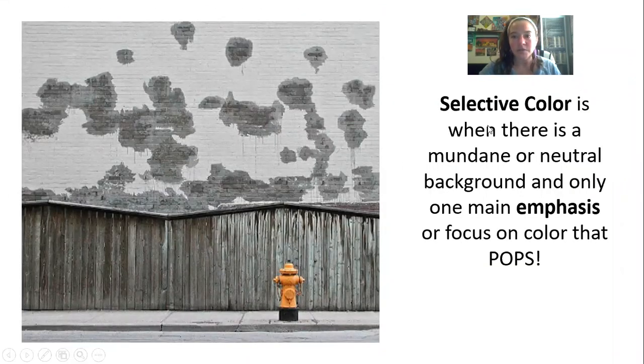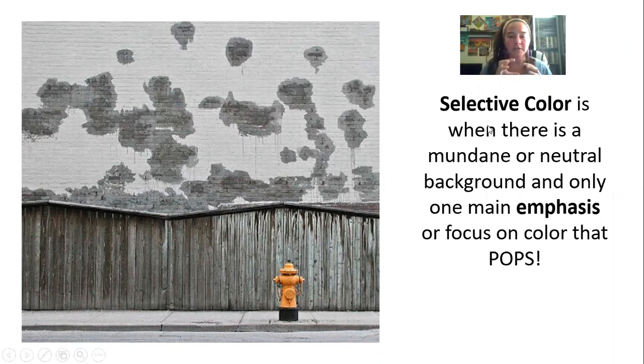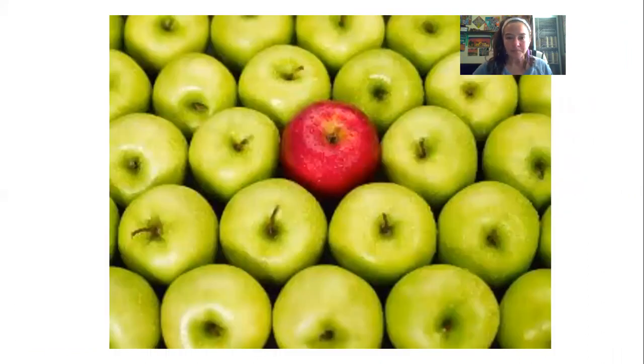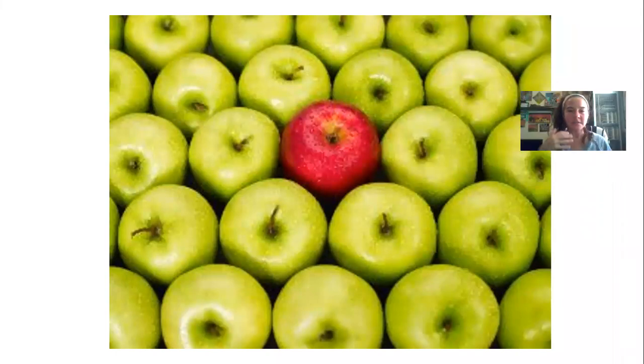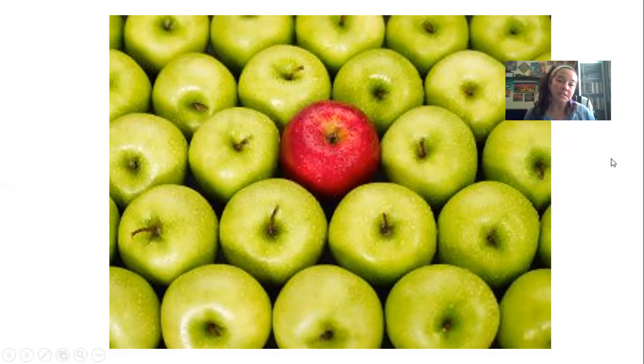Selective color. Selective color is when there's only one color that really pops, kind of like that old photo booth we just looked at, but in this one you've got a really small object, but it's the only thing with color in it. Selective color here as well. Just because the background isn't boring or mundane, there's only one color that really stands out. And using selective color, you can also get a social message across. For example, if you've ever seen those quotes that say, be the one that stands out, stand out among the crowd, be the person that's different, be you, unique. This red apple here is using selective color to create a message about being unique.